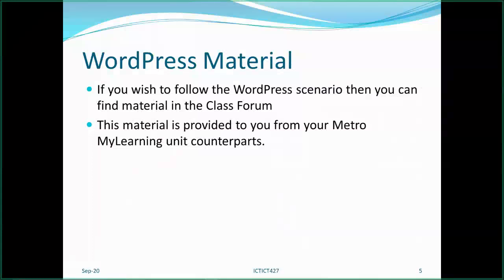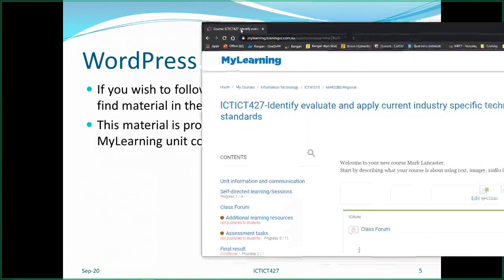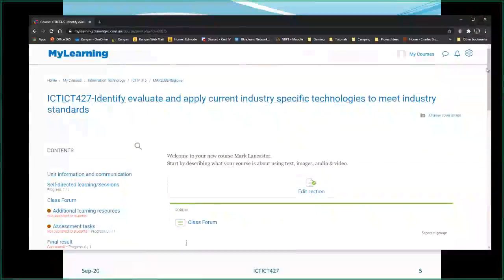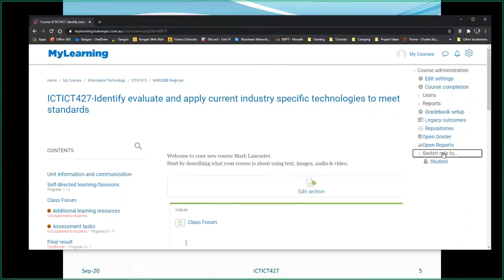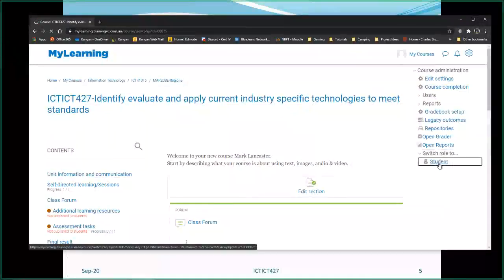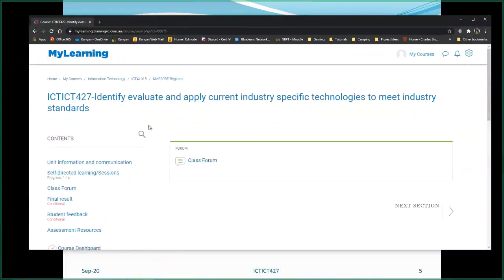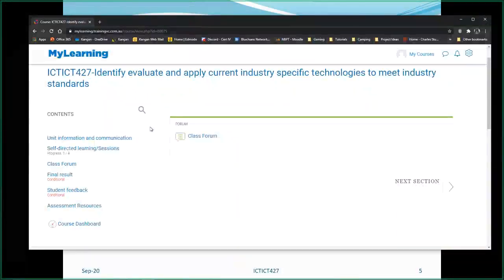So if you wish to use the WordPress scenario, you can find the material that is available in the class forum in My Learning, and this is the material that is provided to you from the Metro My Learning unit counterparts. So what this means is there's a whole bunch of documents. I'll just slide this across, and if I change this to student view, what you can see when you come in is the welcome and class forum.